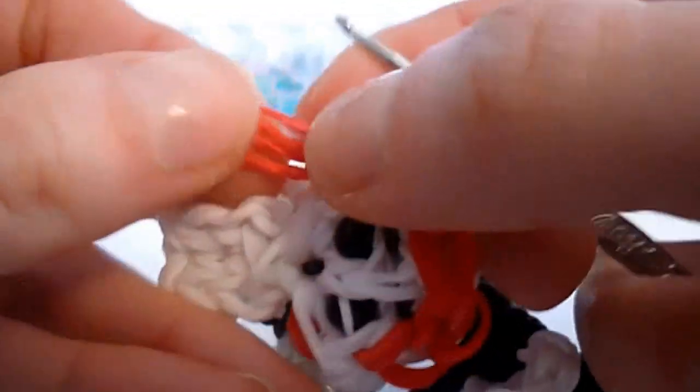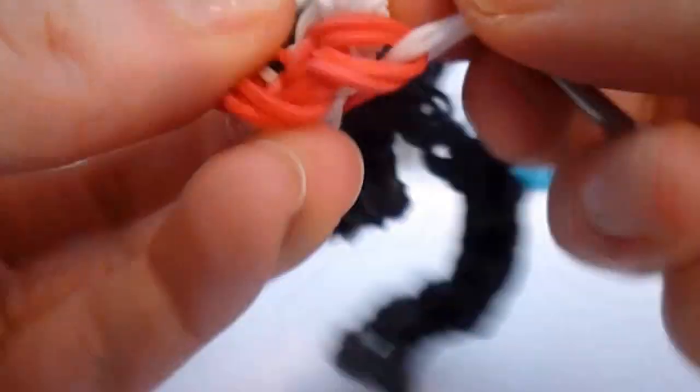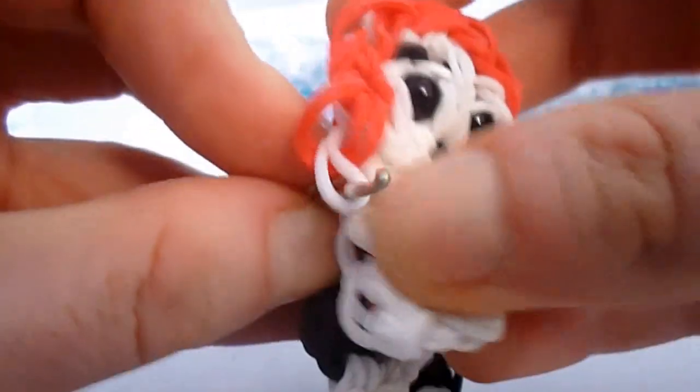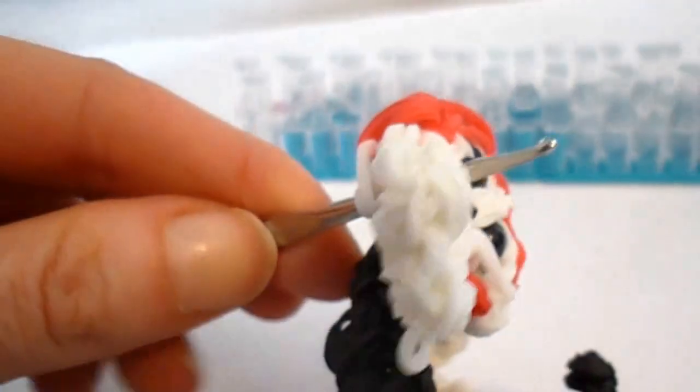Oops, it slipped out there. Okay, so trying to do this way. You're going to go around behind the extension piece and slip through 2 bands from the back and 2 from the front. Get 2 more reds. This will be the end of our red row.